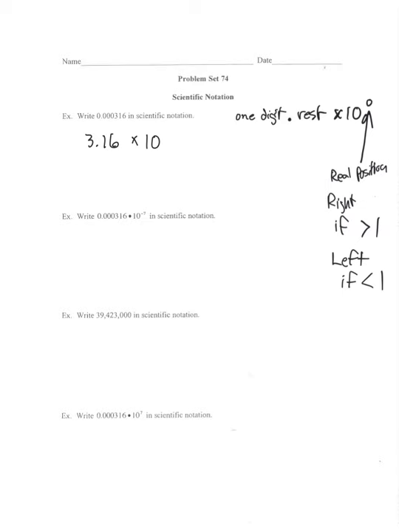So since this value is less than 1, what I always do is put the value in there, and I say, okay, this is where I put the decimal point, and I had to move it 1, 2, 3, 4 places to the left in order to make this that value. So because it's moving to the left, I would put -4. So 3.16 times 10 to the -4 is the same as 316 millionths in standard notation, or numbers as we know them.